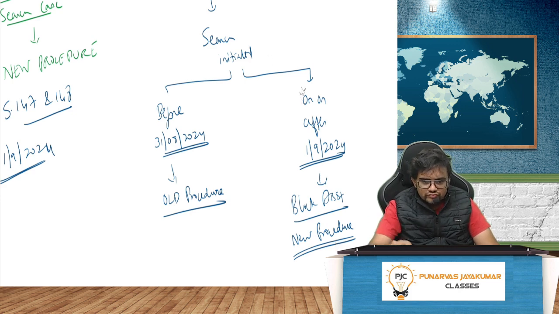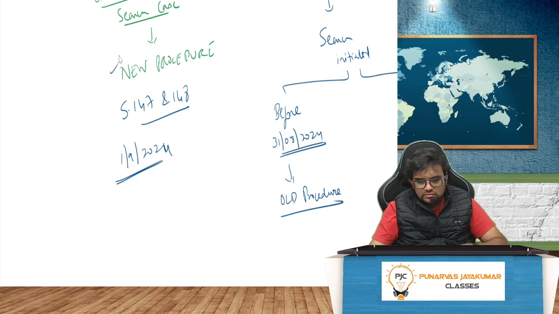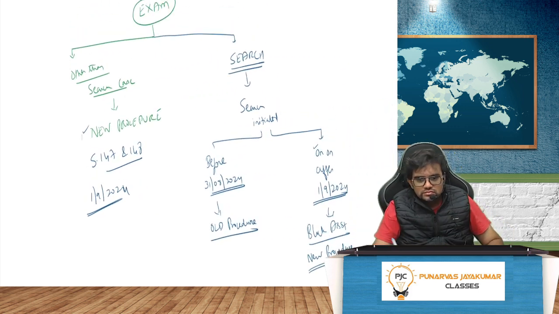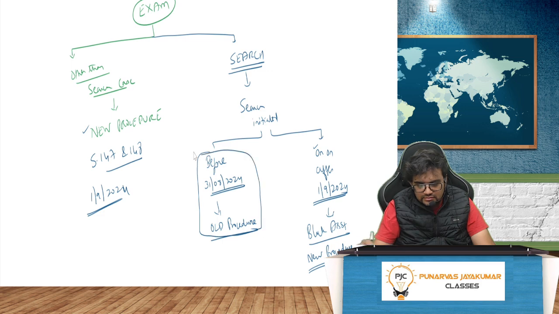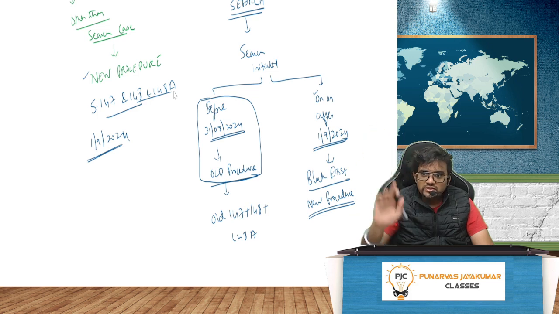This we have to do. Or no? So we have to do this and this. This we have already done. This is nothing but old 147, 148, 148A, everything. Now for other than search case also, new 148 has come. New 148A has come. Old also I have already done. Information, deemed information, all that we have done.